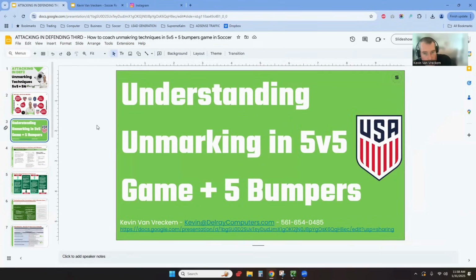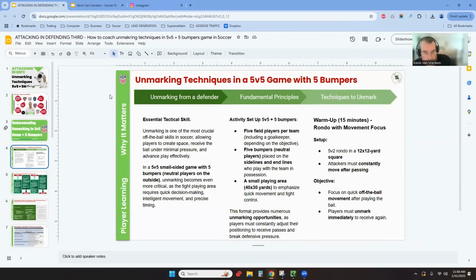So let's start. Understanding unmarking techniques in a 5v5 game plus bumpers is obviously an essential tactical skill. If you master the off the ball movement in soccer, it allows you to create space, maintain possession, get underneath, get away from pressure, advance or progress play effectively.